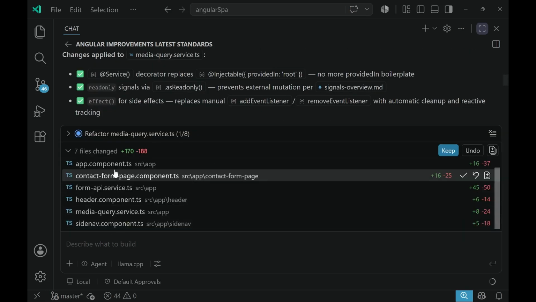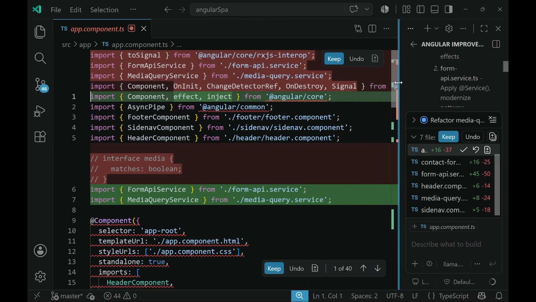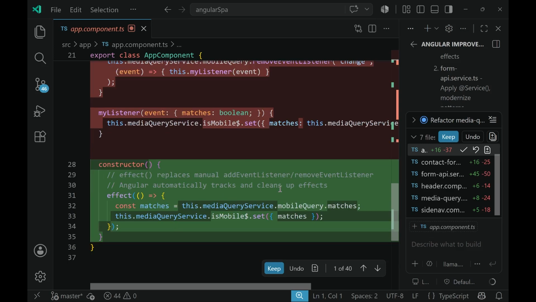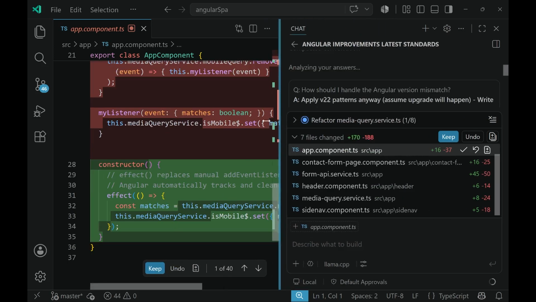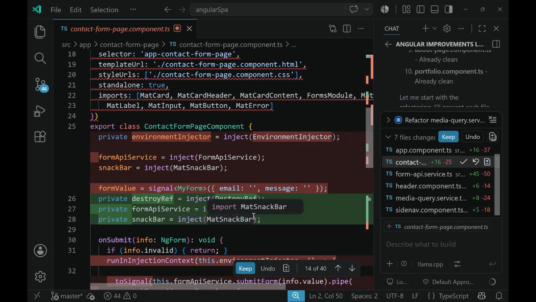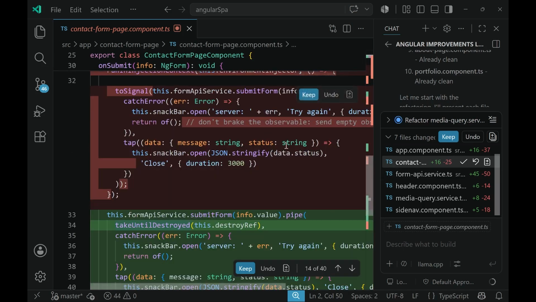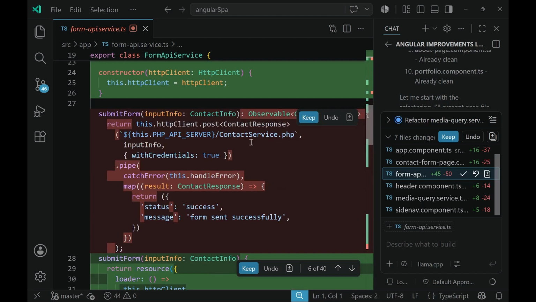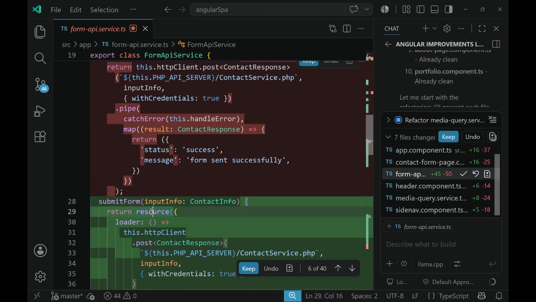So if we take a look at the files, here is, for example, the app component. We have certain event listeners that are being removed, and we are directly using, in this case, media query service. Afterwards, in the other component, toSignal is being considered as deprecated. We see that we are adding effect, destroy references, and takeUntilDestroyed for memory handling. We're removing the toSignal. So the goal is, as much as possible, for those components and services to adhere to the best practices. And here, for example, we don't use HTTP client, but directly the resource.